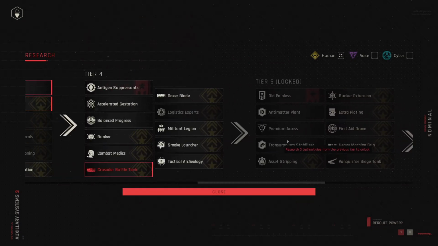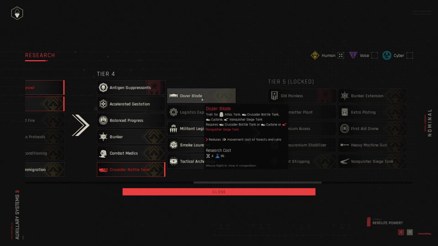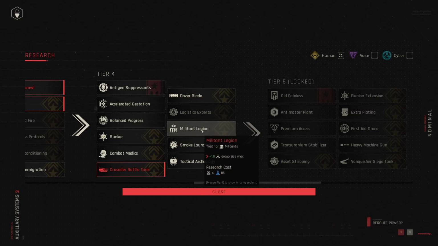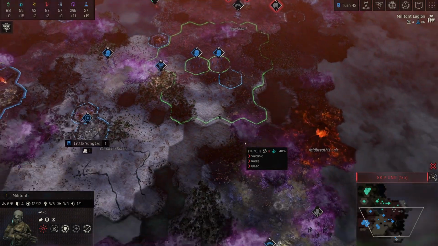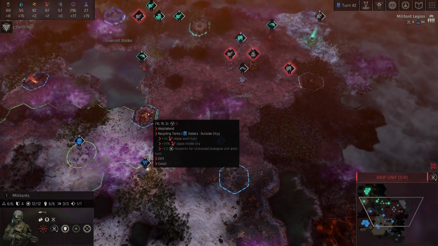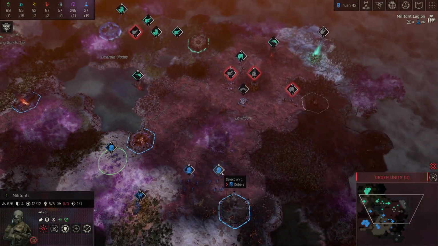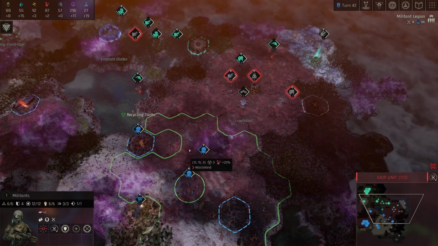Right, what have we got here? Dozer Blade, move through forests better. Let's get the Militant Legion, and then maybe Dozer Blades, just costs. Right. And we'll pull these back. It's better than just sitting here.